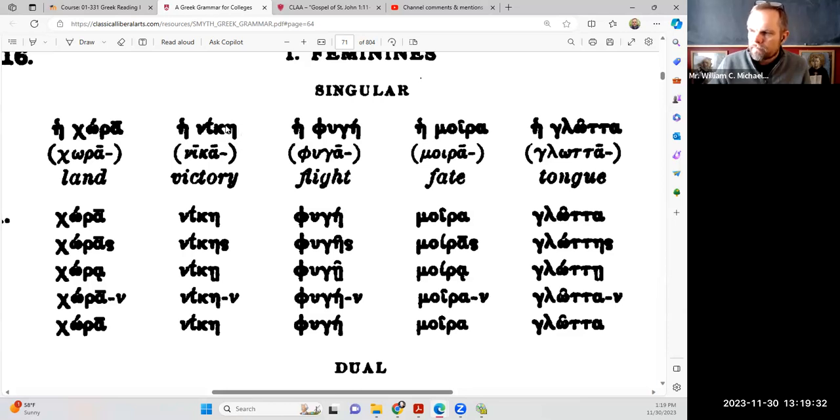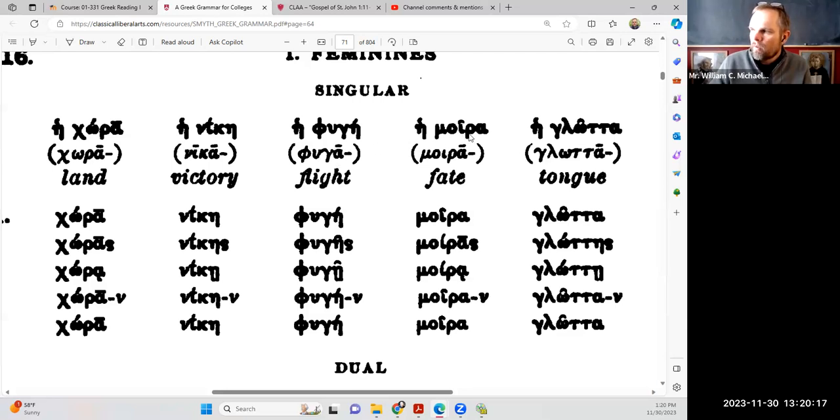It has an eta. But if you look underneath it, we're told that the stem actually does end in alpha, and we're going to have to just get used to that. Remember that alpha can be lengthened into eta, and there are these changes in vowels. So don't get distracted. He nike is an alpha stem noun, and it means victory. Then we've got he fuge: phi, upsilon, gamma, and eta with an accent on the last syllable. The he shows that it's feminine. And we see here in parentheses that it's an alpha stem noun.